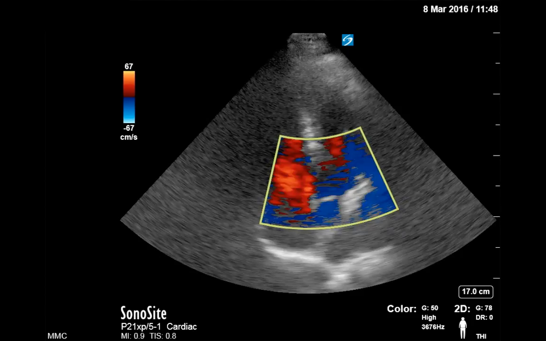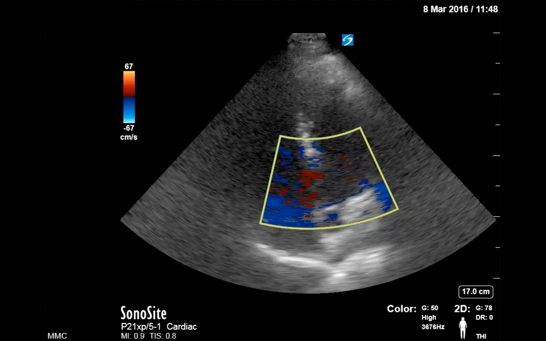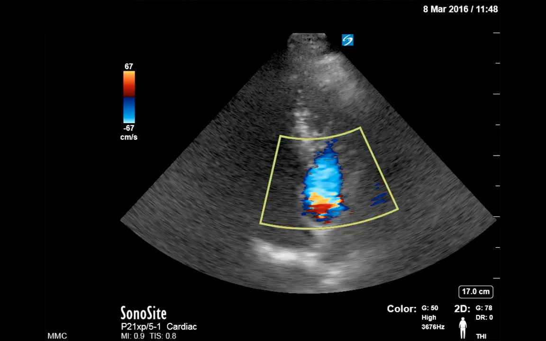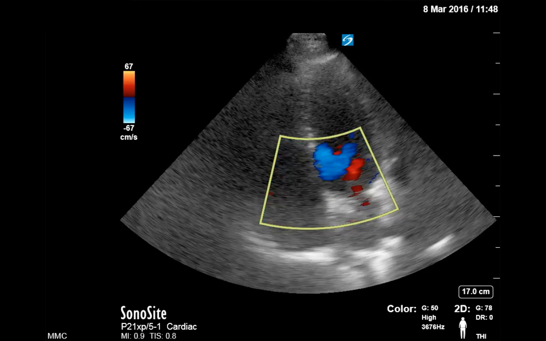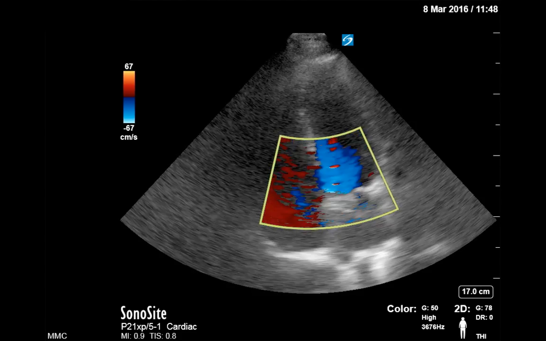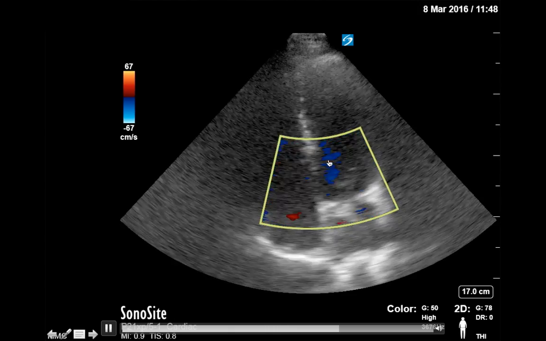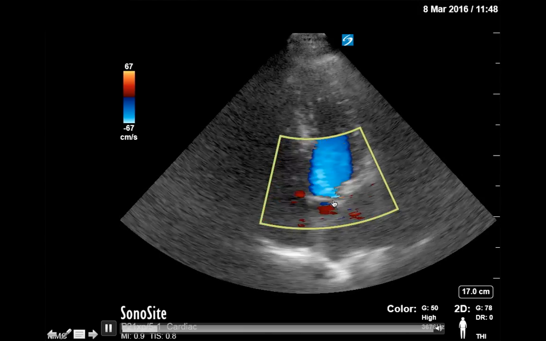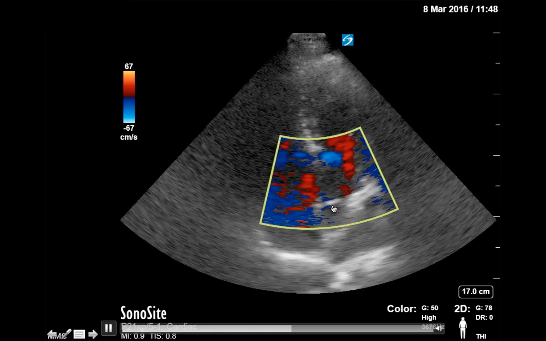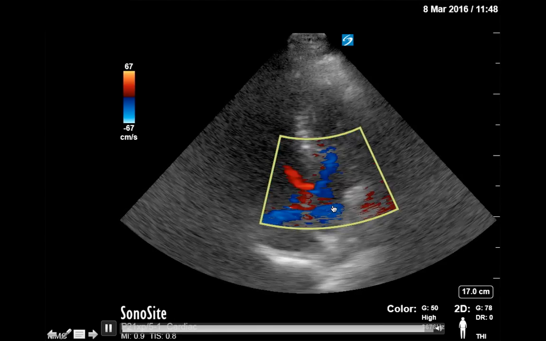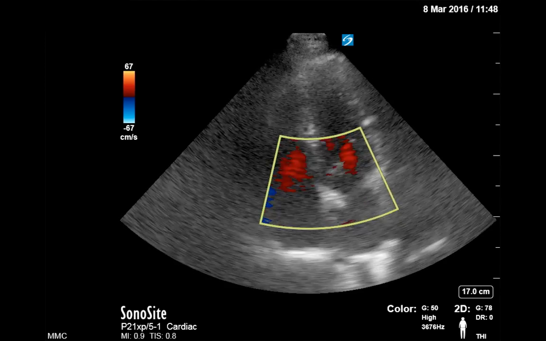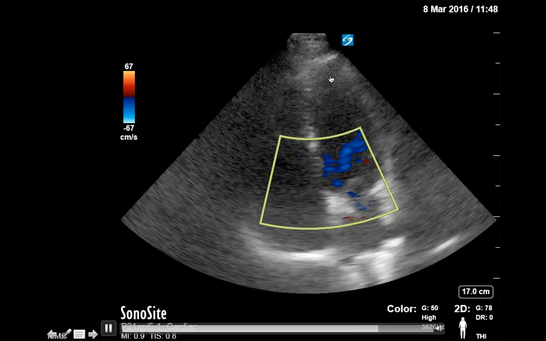Next is aortic regurgitation, and this can be assessed with color flow. Here we have again the apical 5-chamber view. You can see blue moving with ventricular systole appropriately going through the left ventricular outflow tract. You can see some going past the aortic valve. During diastole, there is no red flow moving past the aortic valve back into the left ventricle.